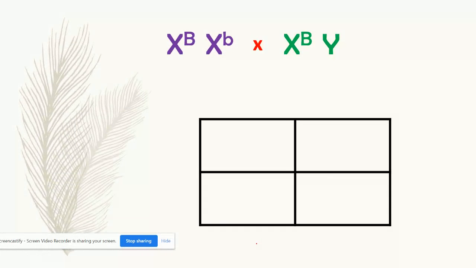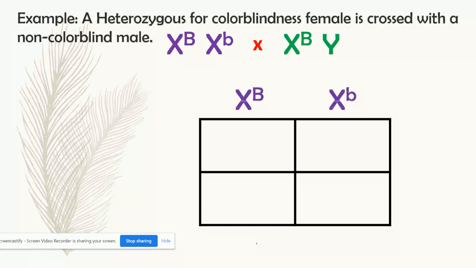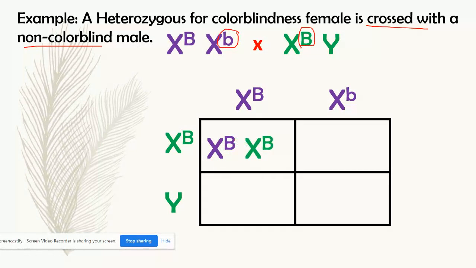So when we go on, let's do an example problem to see how we would solve Punnett squares in sex-linked patterns of inheritance. Let's use that heterozygous female from earlier. She is not colorblind, but she is a carrier because of that recessive allele, and she's crossed with a non-colorblind male. He can see all colors, so we know he has that dominant allele on his 1 X. We fill in our Punnett squares just as we did before with Mendelian genetics. So here's the X from the mom and here's the X from the dad.